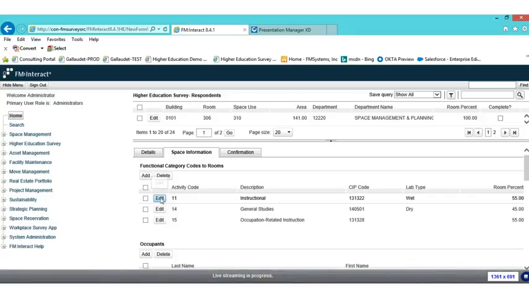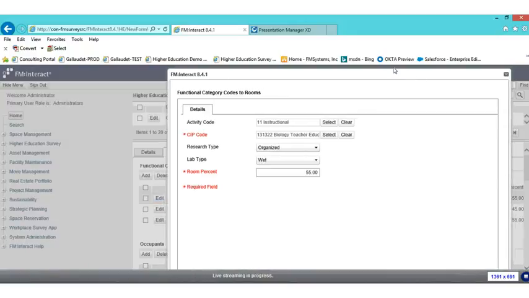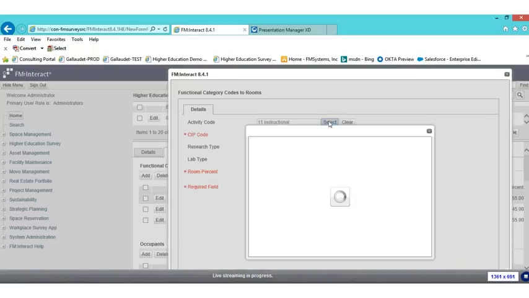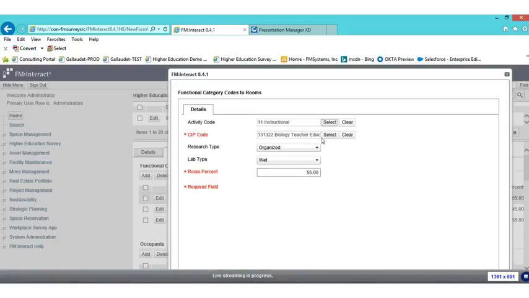So I'm going to edit one of these rows rather than actually add a new one. I can look up the activity code, and they're all listed right there. If I want to associate a curriculum code, I can put in the classification of instructional program code and associate that, if this is an instructional activity, and you can also leave that blank.